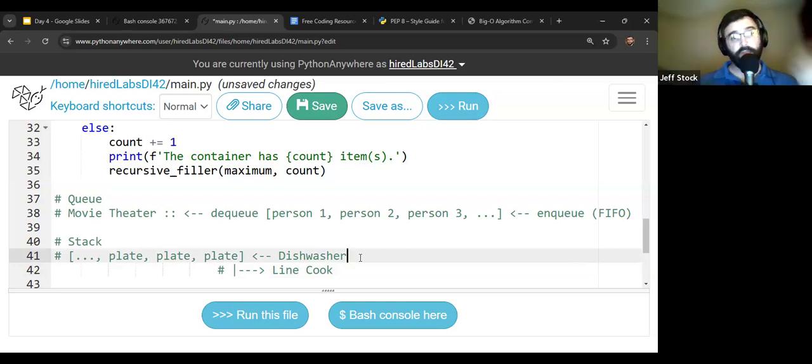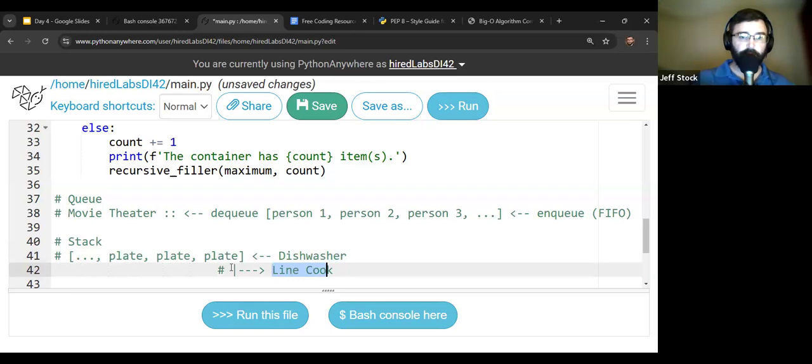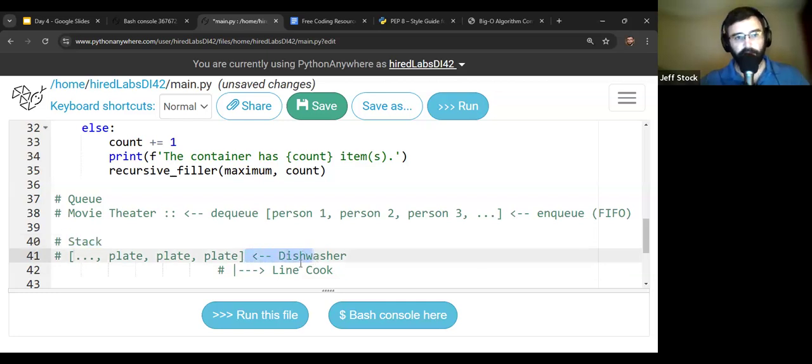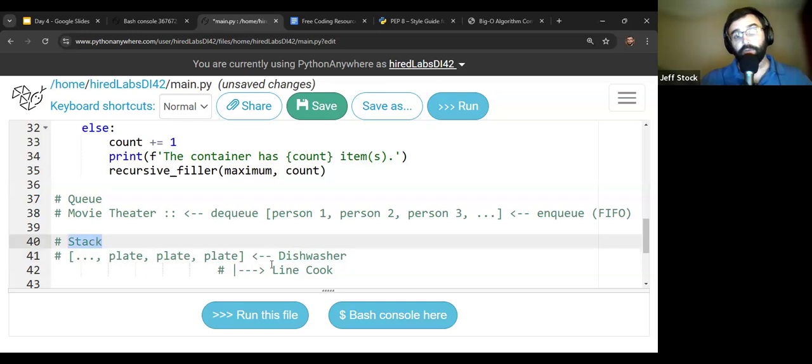So similar, like we said before, we could implement this with an array. We could just use pop and append. So this top part could be append where we add stuff, and then pop could just be taking things off from there. But if we tell the computer ahead of time that this is going to be a stack because the program that we're writing is better suited for this, it will leave more variable space at the end than it would for an array, and it'll make sure that it has the space to address this operation in the back.